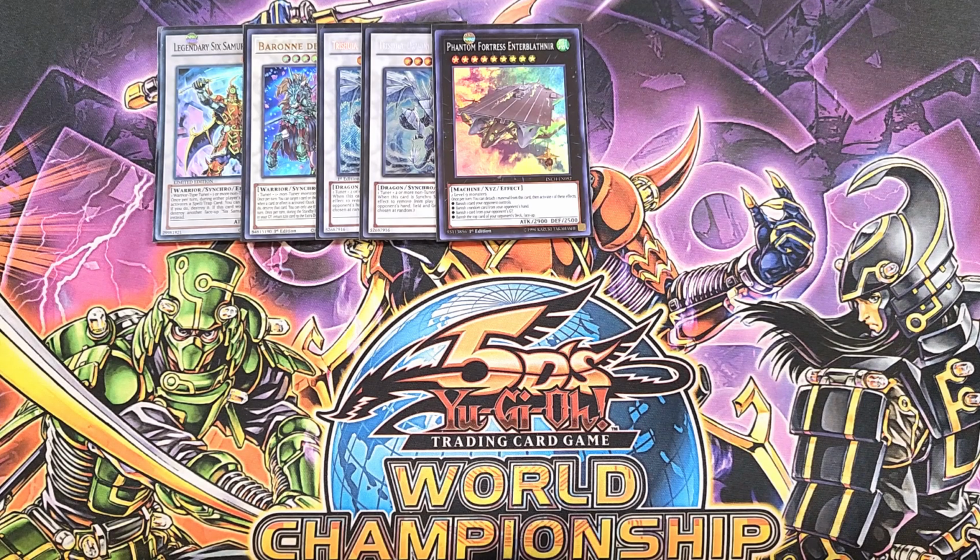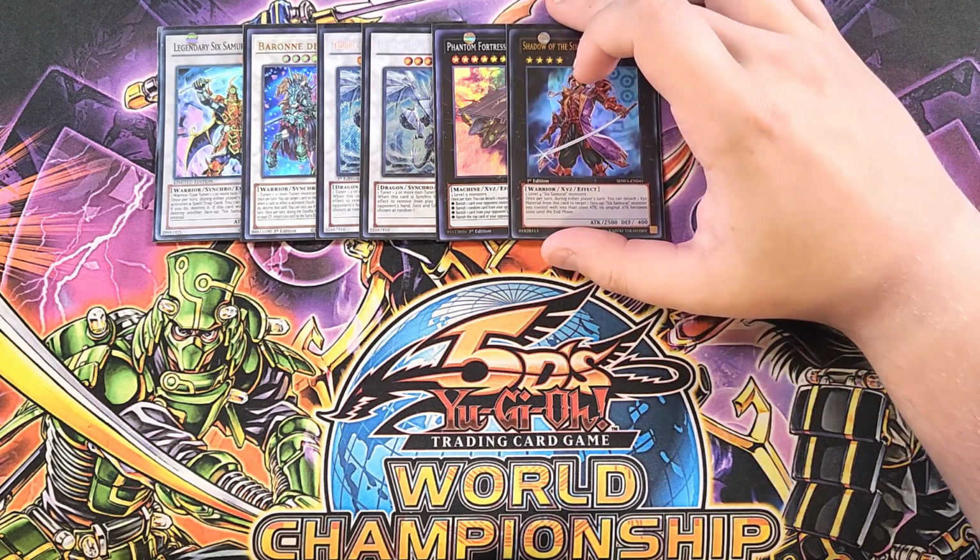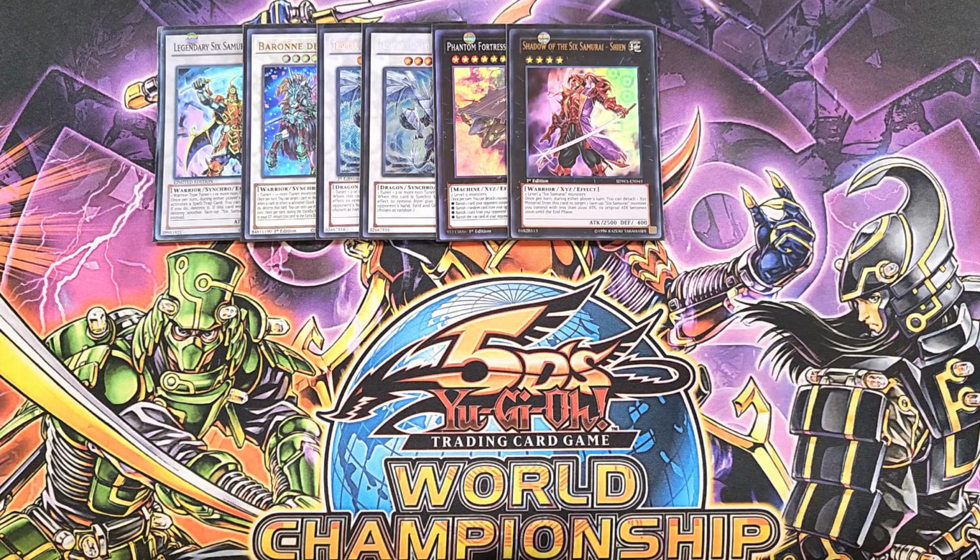We can play a single copy of Shadow of the Six Samurai Xian. This card is basically an additional Six Samurai in the deck to be able to generate counters. It's a really good 1-of in the deck.